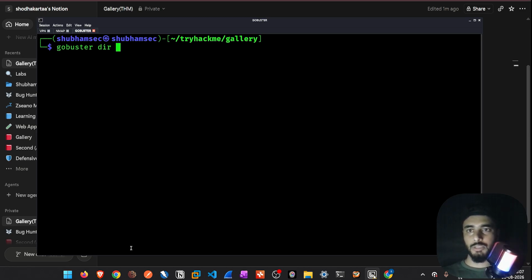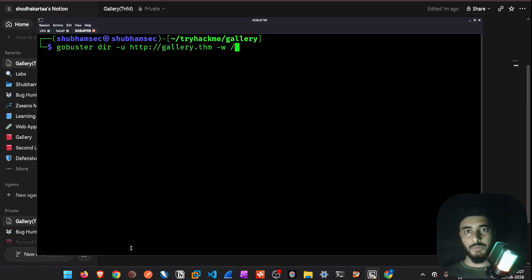If you are doing directory brute forcing, you should use this mode, that is dir. After that, we have to give the URL using the -u flag: http://gallery.thm, and we have to specify the word list with the -w flag.